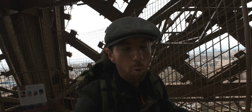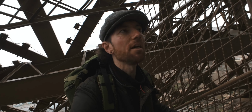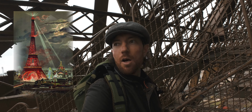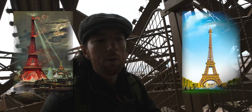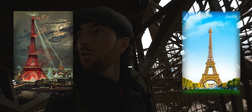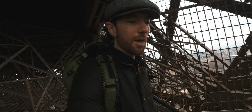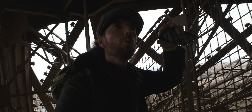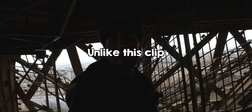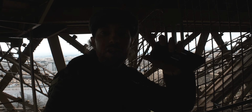The Eiffel Tower opened in 1889. And believe it or not, it was originally a reddish colour, whereas now it's more of a brown colour. A decade after it opened, it was actually painted yellow. Can you imagine what it would look like? Yellow. But yeah, so it's a brown colour now. It actually starts off dark brown at the bottom, and as you work your way up, it gets lighter and lighter. Apparently, it's something to do with the aesthetics for the sky. Check this out. Looks like a roller coaster.